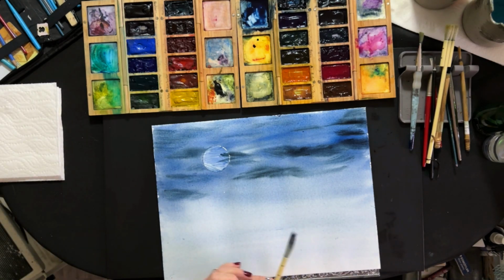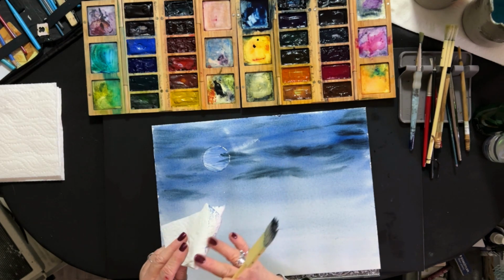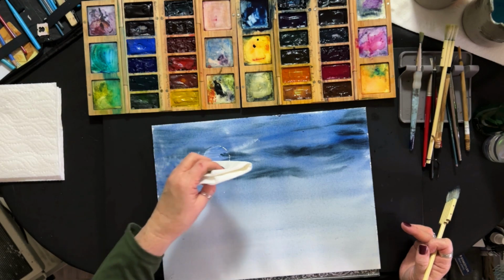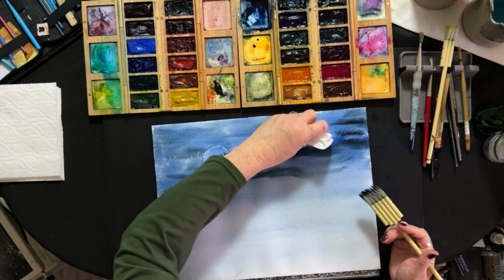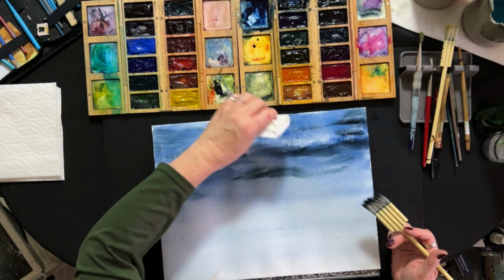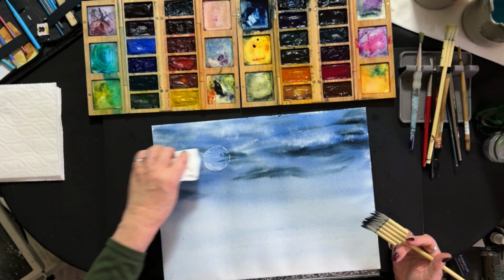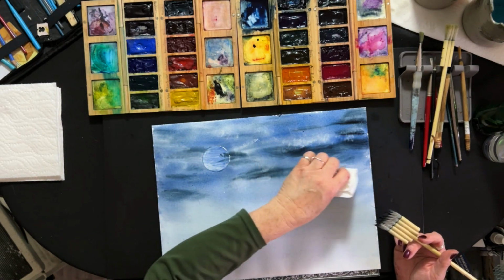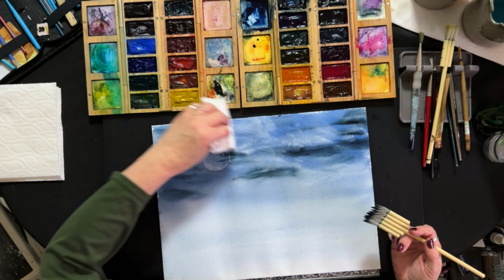I'm going to use a paper towel and just sort of fold it loosely and just run it across to make some lines of clouds. These are nighttime clouds, and I want them to be a little more linear rather than the nice fluffy cumulus clouds that you see in the daytime. And then I can wisp with the paper towel.